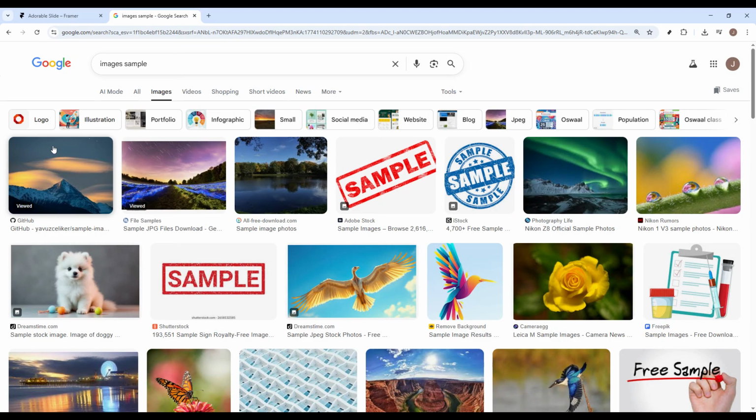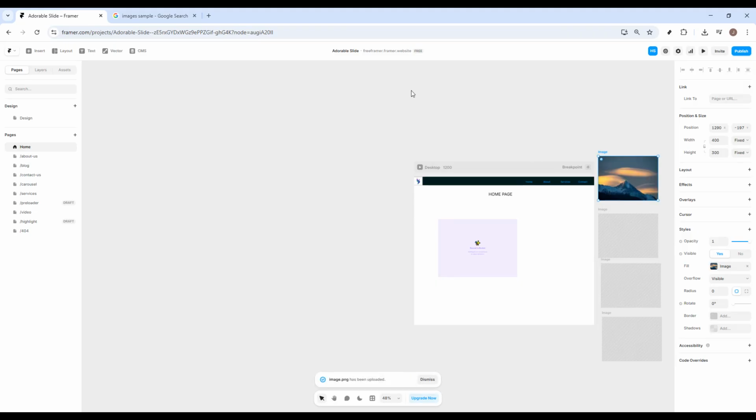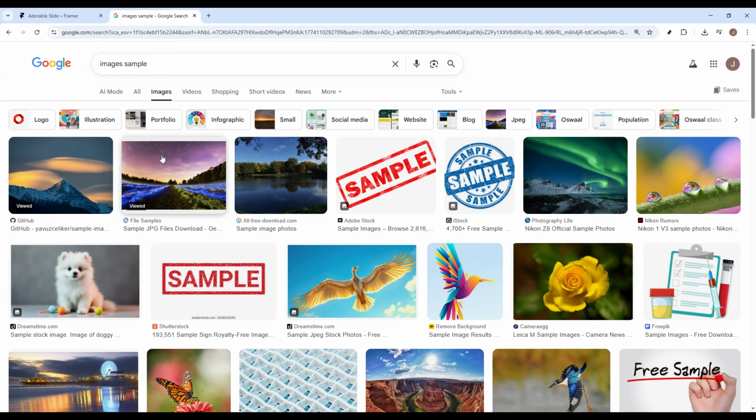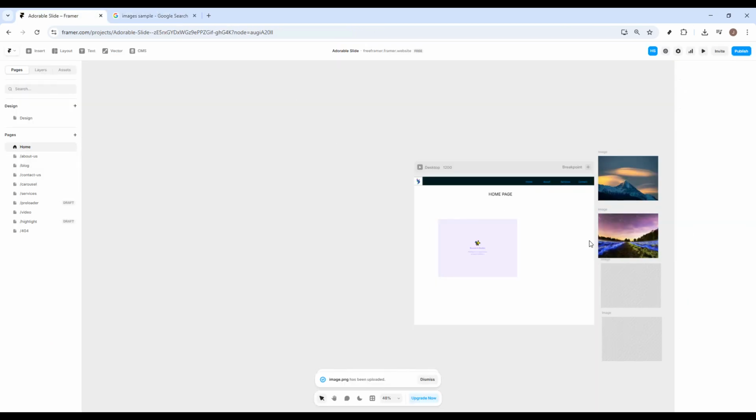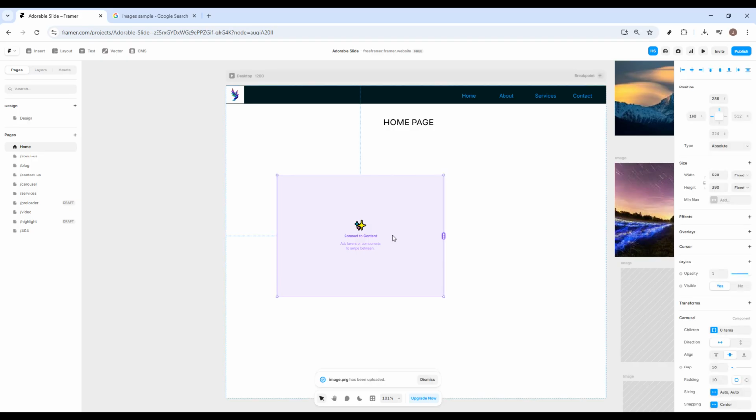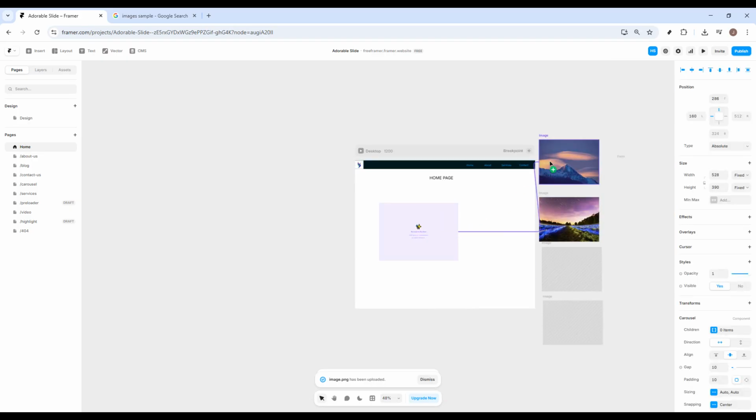After that, click the 3 dots on the right edge of the carousel. This is where the carousel settings and connections can be adjusted. From there, connect the carousel to all the images you added. This step is important because it tells Framer which images belong inside the slider and how the carousel should cycle through them. Take a moment to review the setup and make sure every image is connected properly.